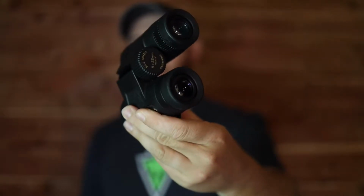So I have here the Leupold BX2 Acadias. These are an 8x32 binocular. What does 8x32 mean? So 32 millimeter, the last number, that is the objective lens. The lens on the back, that is 32 millimeters. The 8, that's 8 power. So basically when you look through these, you're magnifying stuff by 8 times.